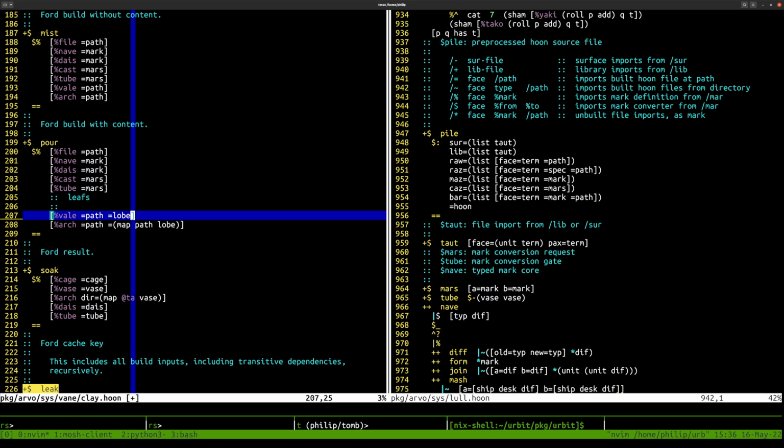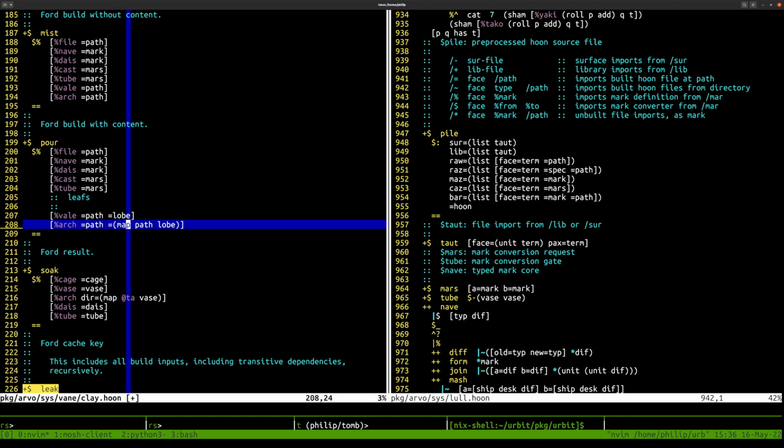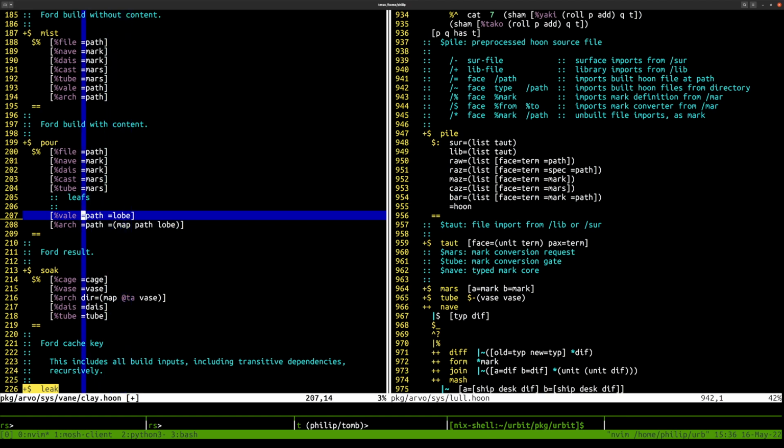It can depend on marks used to convert it, but it might not, right? It at least depends on the lobe of this actual file, the hash of the contents. And if it's a directory, we just put the whole directory in there. The goal being that if you call veil with a path and a lobe from two different desks, for example, you should be able to share that cache, because it's going to veil to the same thing as long as you have the same marks.